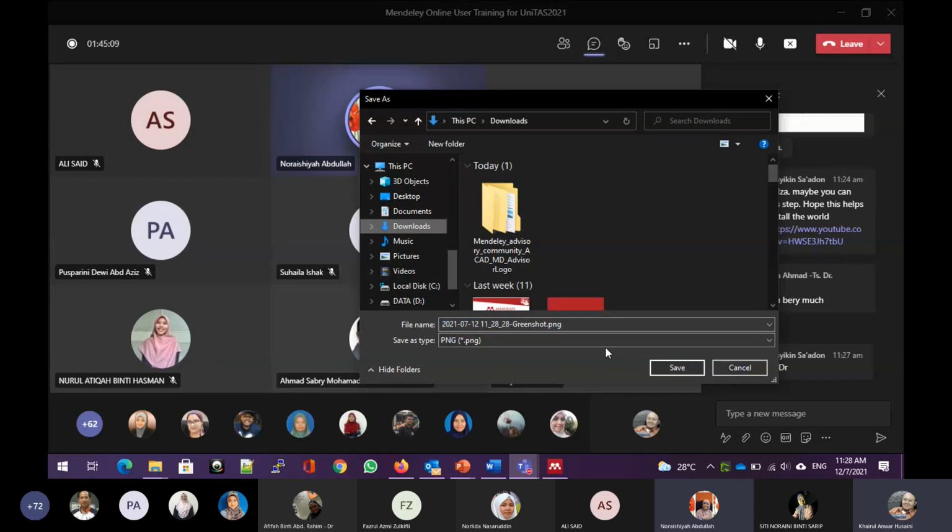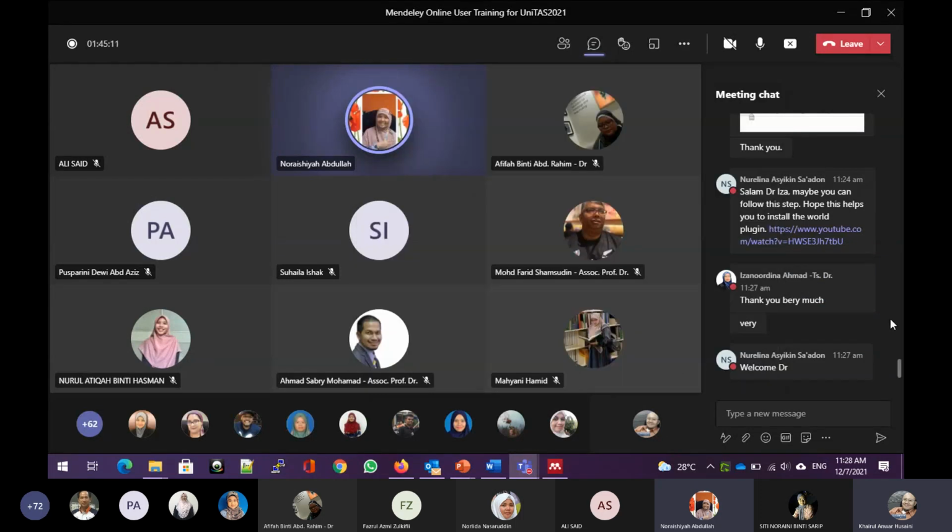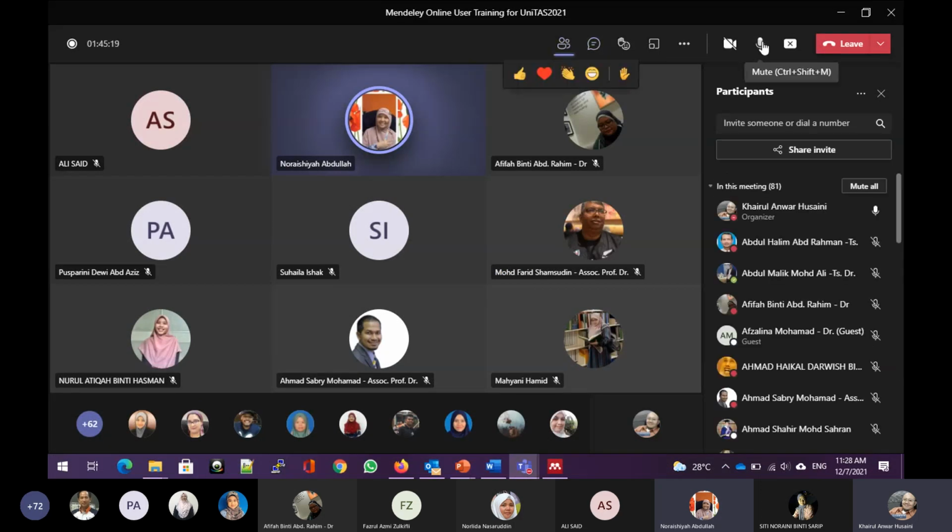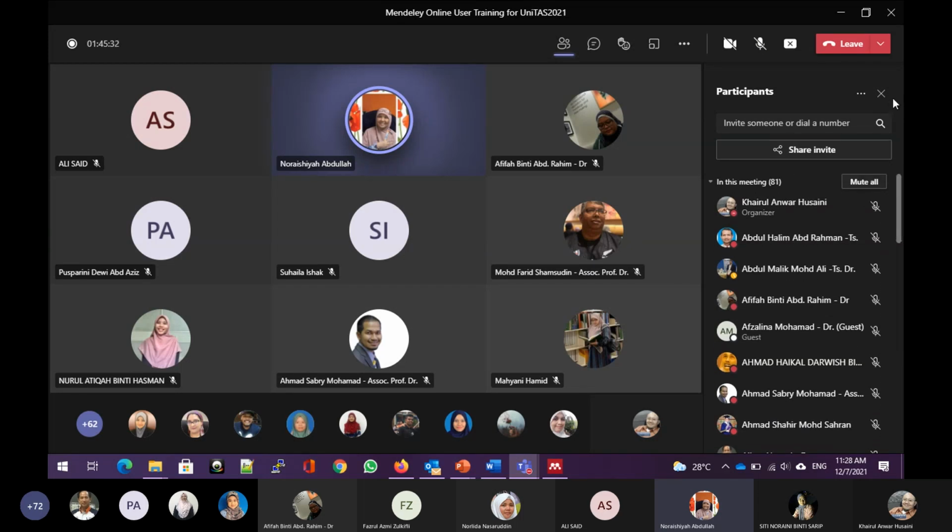if we use it more often, we'll get more familiar with the software. But like previously, we have used EndNote, and now because it's no longer free, we have to shift our usage to Mendeley. And I really hope this is not the first time that we are going to encounter Mendeley. So I hope Mr. Khairul or any other librarian on campus will be more than willing to help us, especially the UniTAS participants, and of course all the other staff of UNICAL as well, to get familiar with the software.